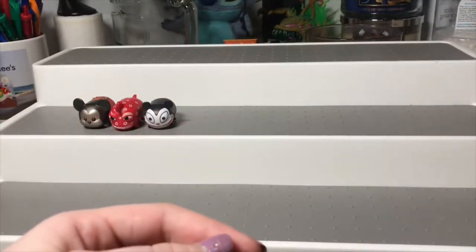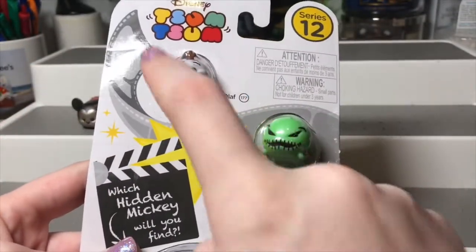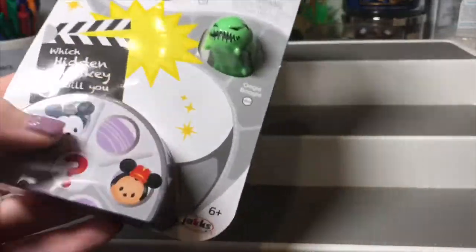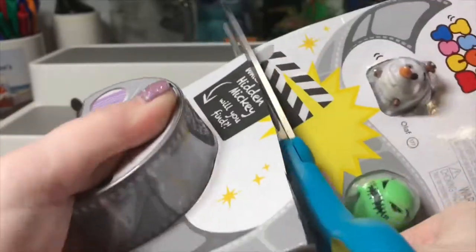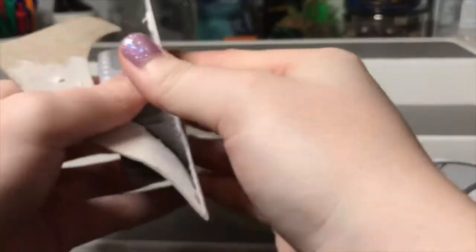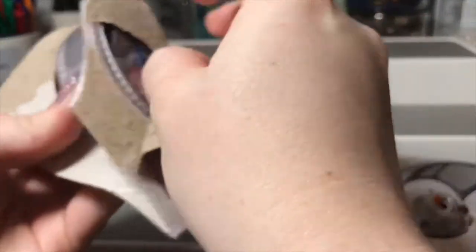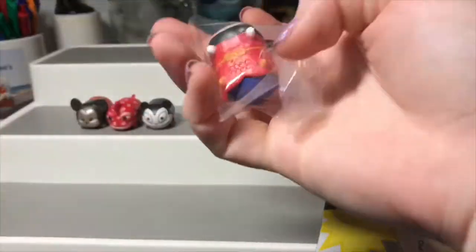Okay, let's open up this one. This is also a Series 12. I only bought this one for Oogie Boogie, but Olaf is cute, so not complaining. I guess we're going to open it the same way. It kind of worked. Oh, I got another Mickey one. Oh, I guess they're all Mickey. It just depends who you get.